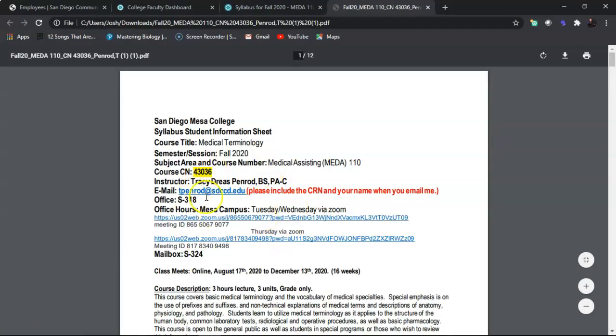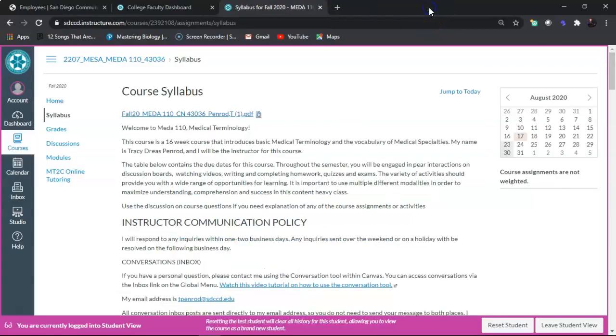And then there is a syllabus review that I do want you to go through as you've read through it. I'll have an audio video that you can go through. And then there's a little acceptance in the modules area to just say that you read through it and that you agree to all the terms from the syllabus, okay?